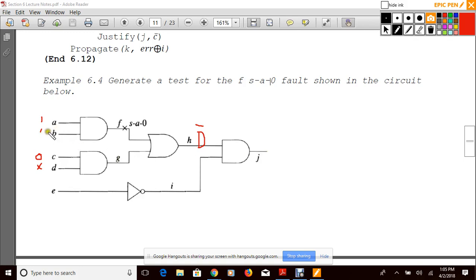So for example, if I have a 1 here on A, then whatever the value of B is, it's going to be propagated. It doesn't control it. So here, if I want D bar on the output, I don't want this line controlling it. Does that make sense? So then what I have to do is put a 1 here. So then it goes back. I have to invert it, so E becomes 0, and that becomes our input signal, right? Does that make sense how I did that?